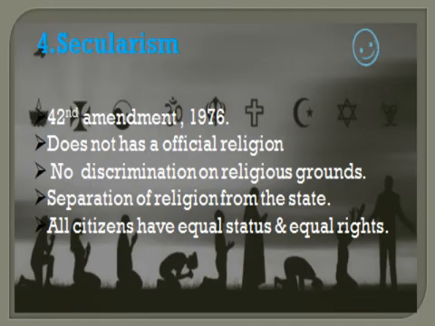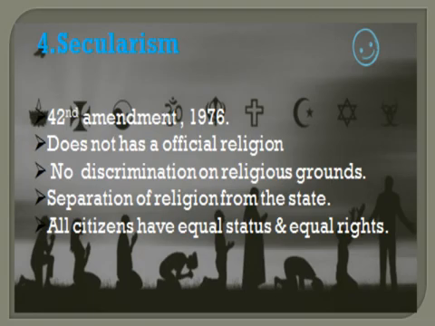Next important key feature of the constitution is secularism. With the 42nd amendment, this term secularism was added in 1976 during the emergency imposed by the Indian National Congress. Do you know who was the Prime Minister at that time? The Prime Minister was the first lady Prime Minister, Indira Gandhi.